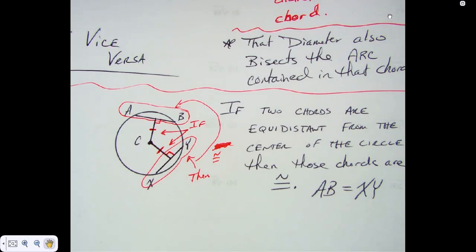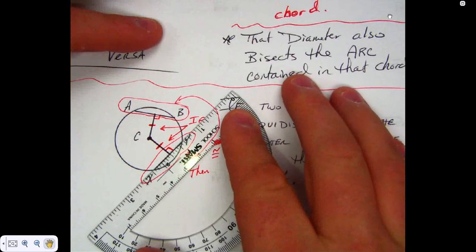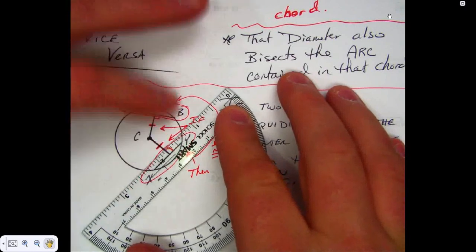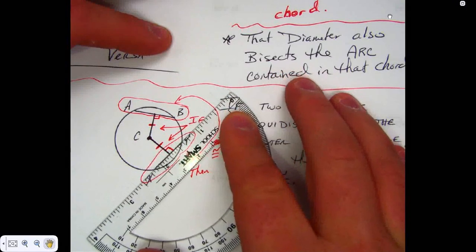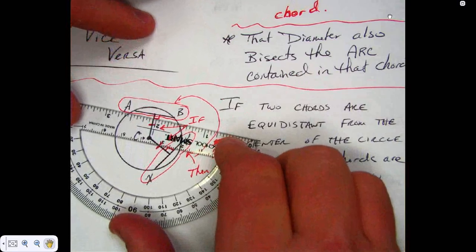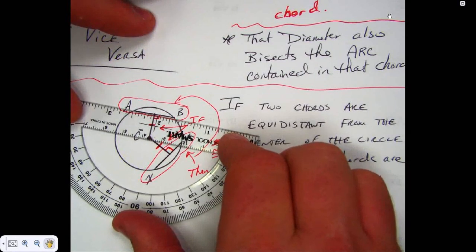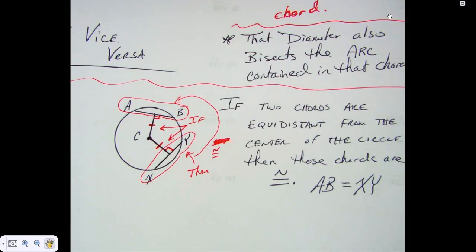Doesn't it make sense that if they're both the same distance from the center of the circle, then there's got to be the same amount of circle left, because a circle is symmetric all the way around? Just watch the edges that touch here. As this gets closer to the center, what happens to the edges that are touching? It gets larger, doesn't it? So it makes sense that if they're the exact same distance from the center, the same amount would be touching the outside of the circle. Agreed? Like I said, there's a lot of little things like that that happen.